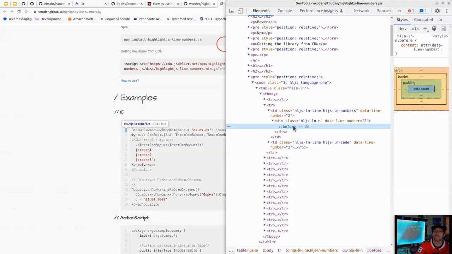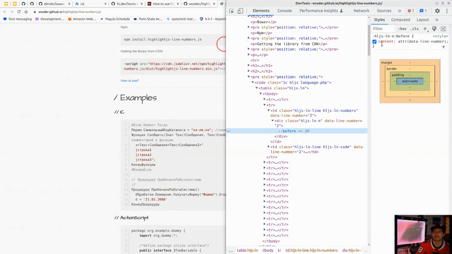So then if we look at the class in question, we can see the CSS selector, and it also responds to ::before or :before, it accepts both for legacy purposes. The class name is HLJS-LN-N, and then before it's going to do content attr and then data-line-number.